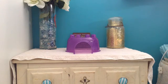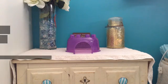But if your hamster does choose this option, this is totally fine. They're safe. They're just plastic. If your hamster does chew on them, kind of egg them away from chewing on it. But it is totally safe, and they are actually, I would say, a necessity because your hamster can hide in them, and it gives them a place to feel safe and a place to call home.